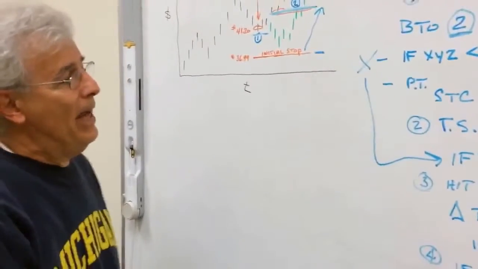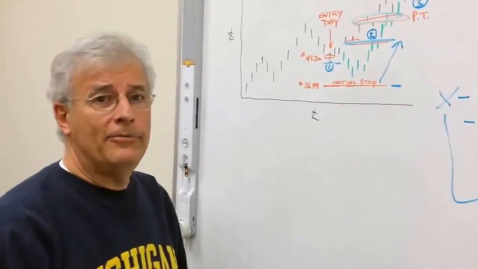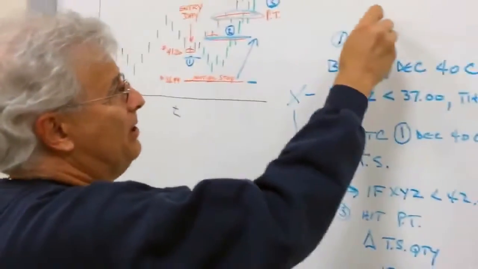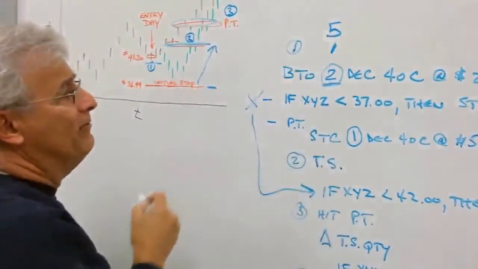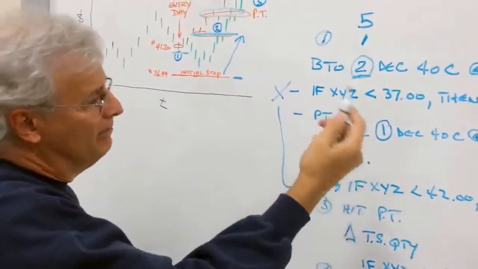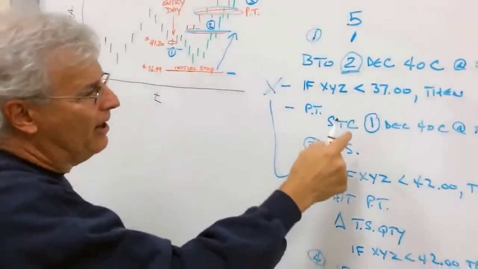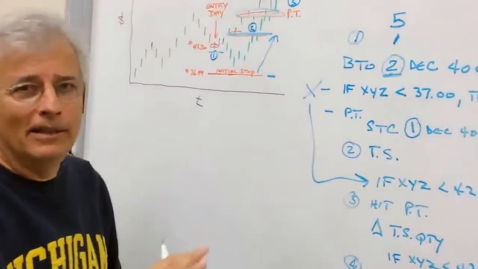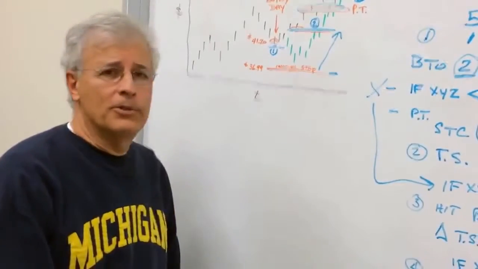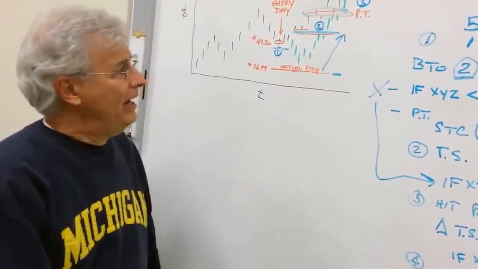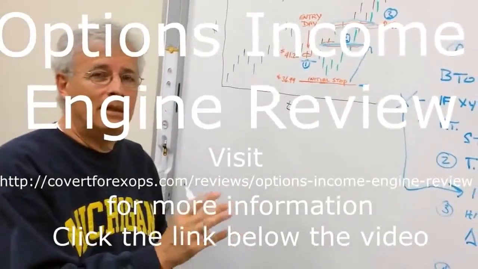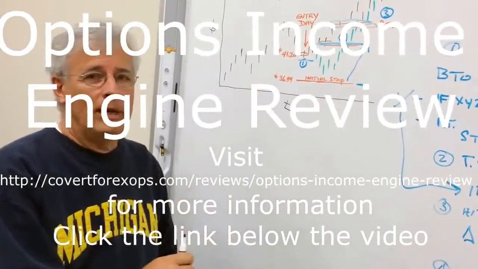So this is how you manage your trade. This is how you sell half position. If you had an odd multiple, let's say you were trading 5 contracts, I like to take off more than half. I would take off 3 at the profit target and let 2 run. But that's more a matter of personal preference. Okay, there you have it. That's the straightforward, simple, but very powerful way to manage a trade.